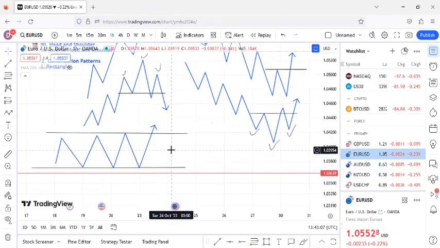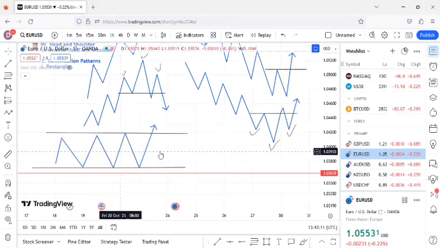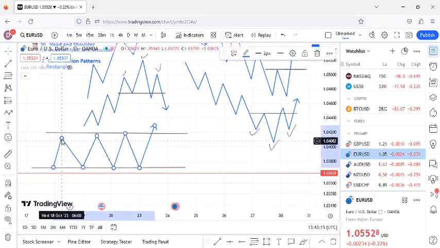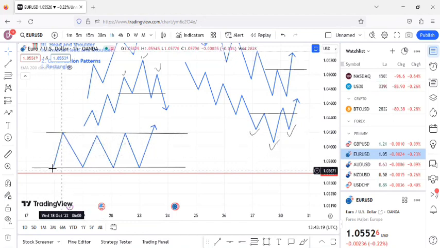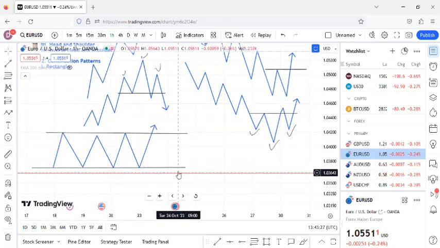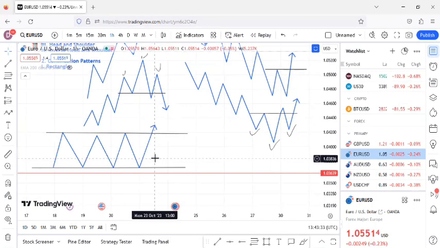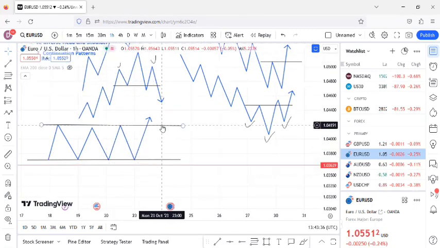But most of the time you find this in a trending market, and this is usually called consolidation. So when the market is trending and all of a sudden it begins to consolidate, the price is trapped in between two lines, that is, the market makers are yet to make a decision whether to go up or to go down. And this can actually break either way.